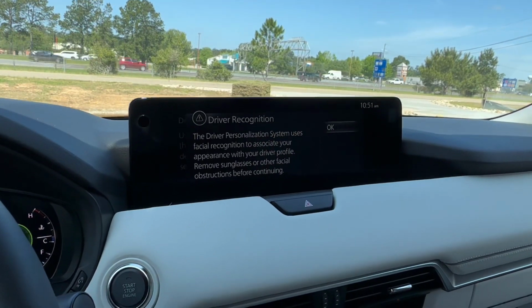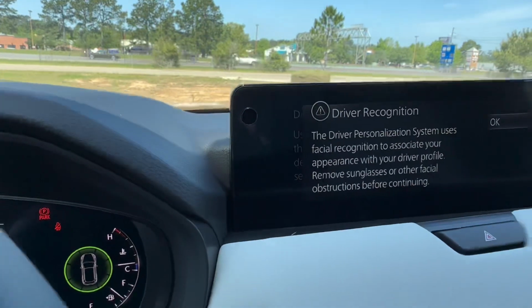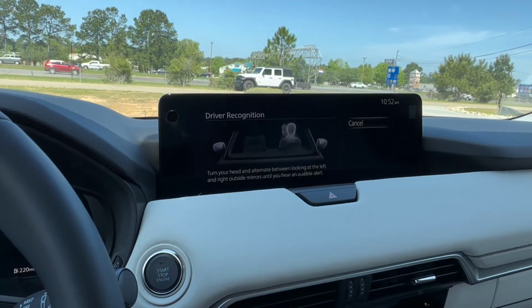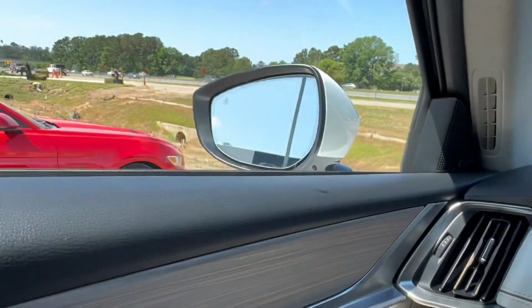Now we're going to do the facial recognition feature. Here you want to make sure nothing is in your way. The actual camera that it's going to be using is going to be this little guy right there on the top left corner of the screen. We're going to press OK, and then now I'm going to lower my phone, but the steps you're going to do is you're going to look at the left and right side of the mirror. So we're going to look at our right mirror first, and then we're going to look at our left mirror.